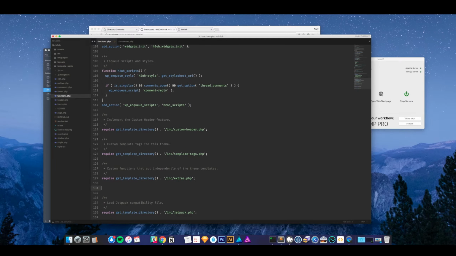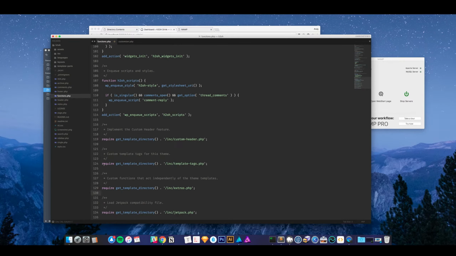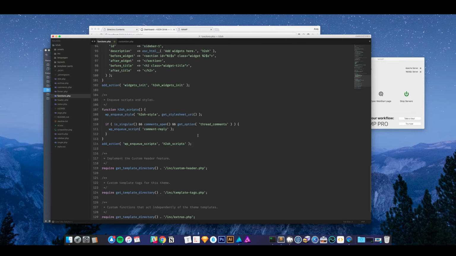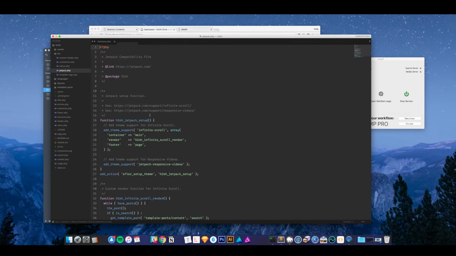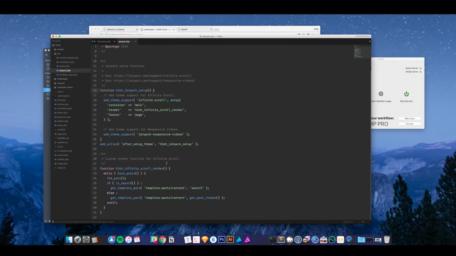But essentially the underscores theme is there to help you optimize some stuff that you wouldn't normally get out of a basic WordPress theme. Same with the Jetpack plugin. If you've ever used it, there are a few quirks to using it, and this sets up, for instance, infinite scroll if you want to get that going on your blog or something like that.